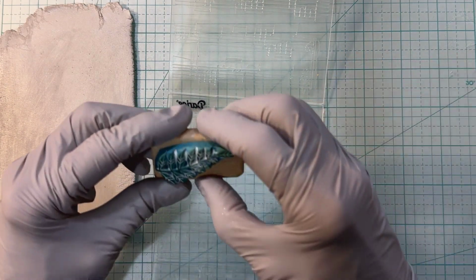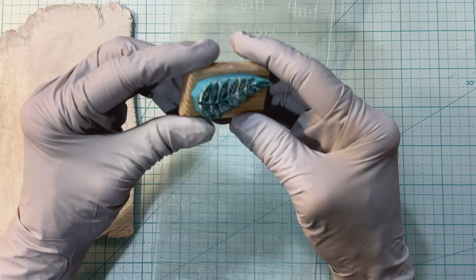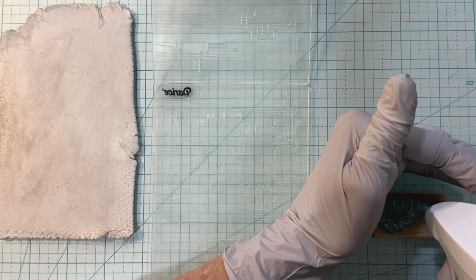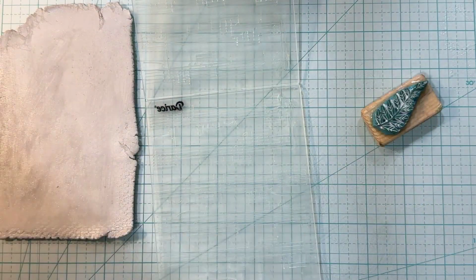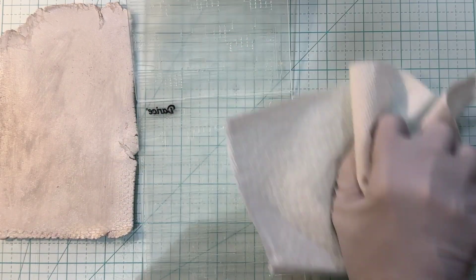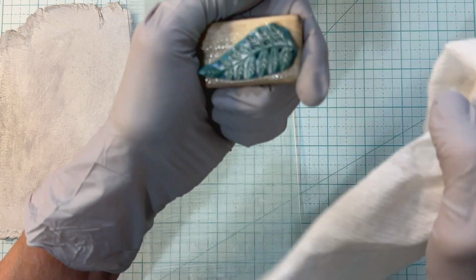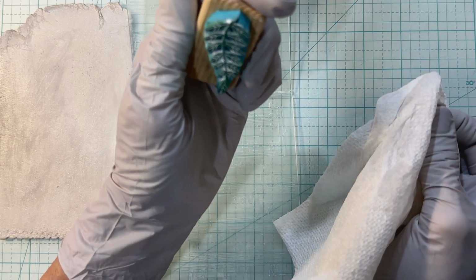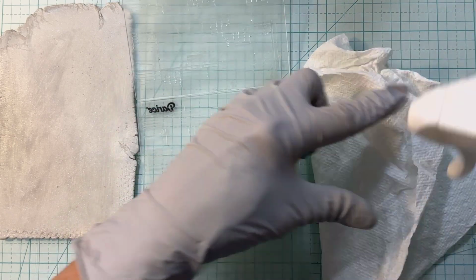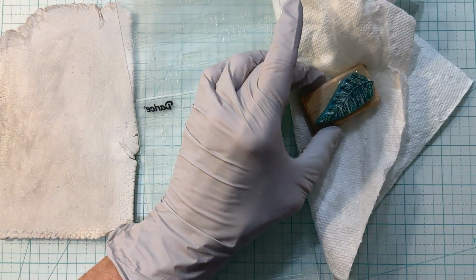Now, this one looks like I must have had it in either paint and didn't clean it up, or ink. Let me see if I can clean this one up. Okay. Let me see. Yeah, it does clean up. I'm getting stuff off of it. Okay, so I'm going to lay it here and I'm just going to spray it, let it soak a minute.